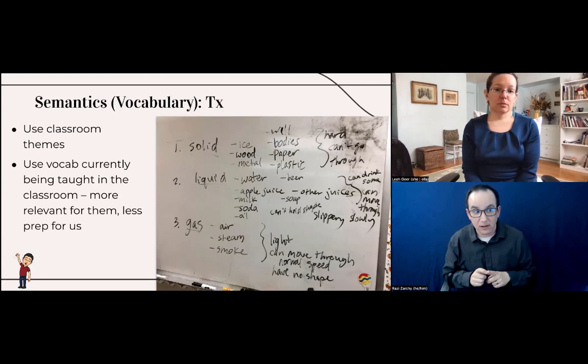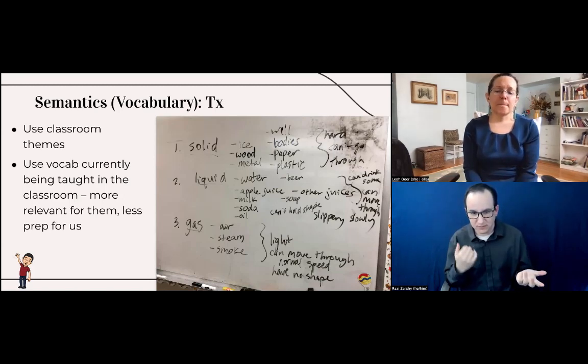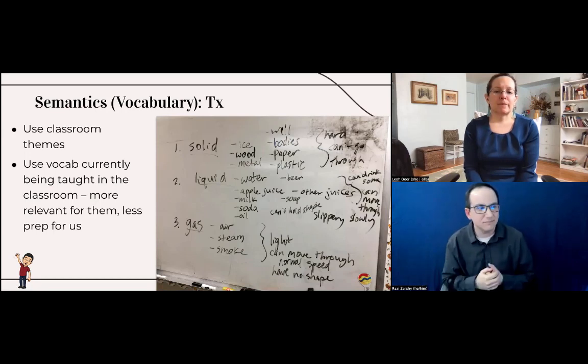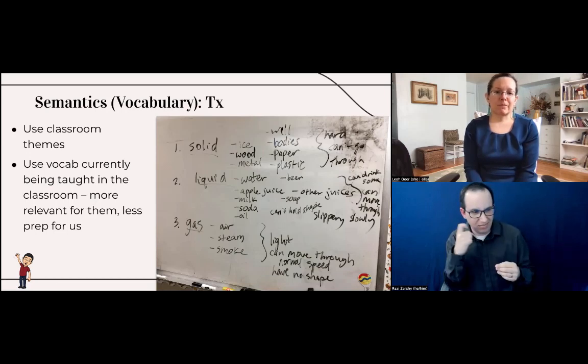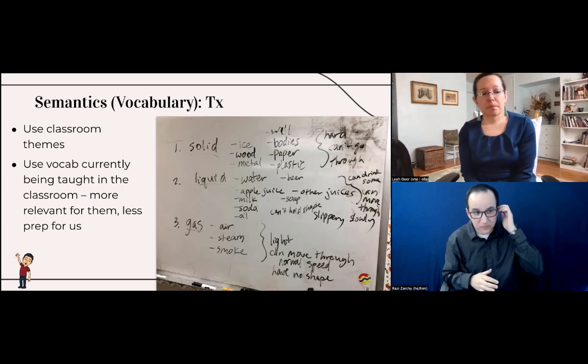So if you are working on vocabulary, you can follow different themes that are going on in the classroom. You don't have to come up with these ideas yourself. I personally don't like to come up with words for students to learn, because if they're learning vocabulary from me and then it's never seen or used again, then it seems kind of useless. But the best is to use vocabulary that they are utilizing in the classroom and incorporate it in your practice. Sorry about this. Yeah, that's an ugly picture of a whiteboard, but it is a real picture of the whiteboard that I use to work with students.